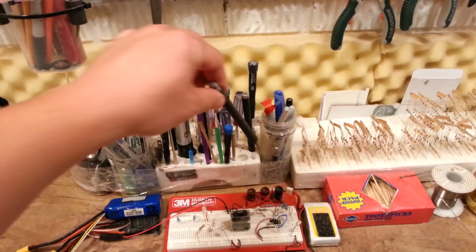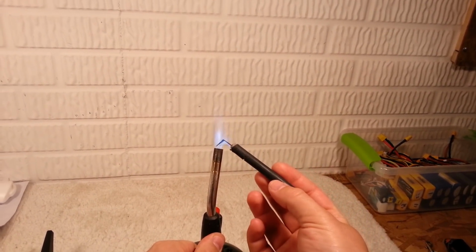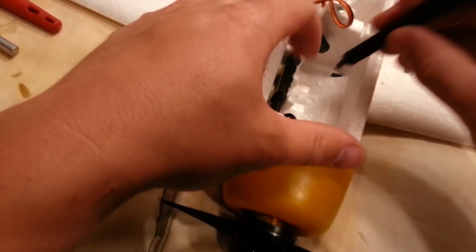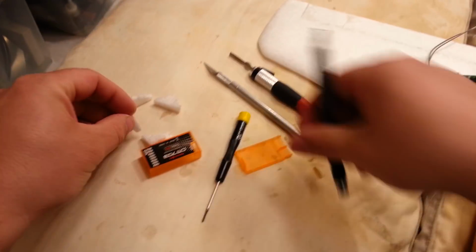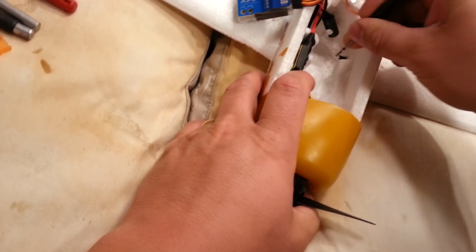So I need to hog this out. And there's a couple of different ways. I've actually got a bent blade that works nice for that. See, it's got just a little bend on it. And then here, this is when I'm going to try to set off my fire alarms. Just put this up into this area here. Get that a little bit hot. Okay, and then we're just going to come in here and cut this little channel right here. Cut it nice easy cut. Super easy. And then we'll use a blunt object to rip it out. Okay.